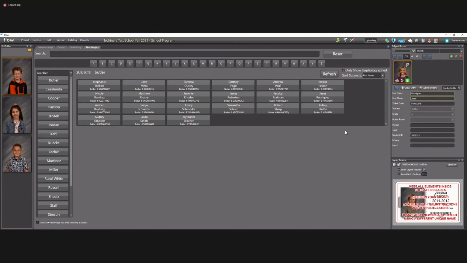So this is from the photographer side. Once they're done doing this, they're going to do a full project export, just like we did in the beginning, to get it to their photographer. It's going to wrap up all of the subjects that they photographed, any orders that they placed on them, and any new kids they added, and bundle those up, ready for you to take back to a main studio station and combine them. It'll merge them all together, and we will have all of our kids that were photographed for the Technicare Test School Fall 2021. Okay, so that's the photography side.